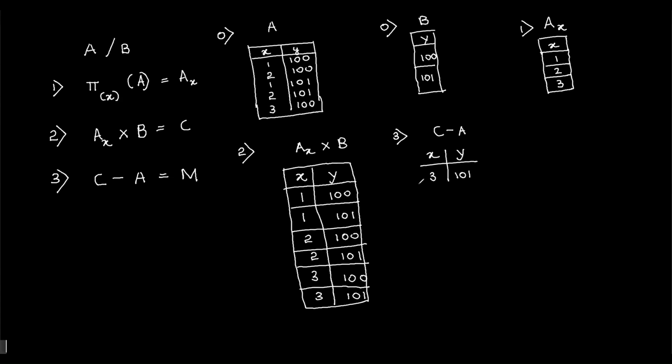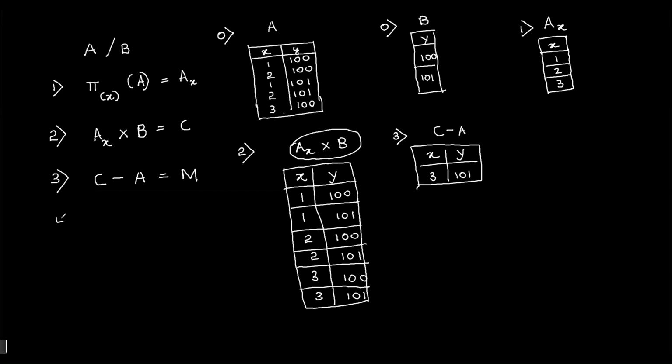301. Set difference, you know this, right? You should remember that. What happens in set difference? It returns the tuples that are present in relation 1 that are not present in relation 2. C is relation 1 in this case. Here we have 6 tuples, and here we have 5 tuples in A. Only 301 is not there in AX into B. That's why we are taking this out.